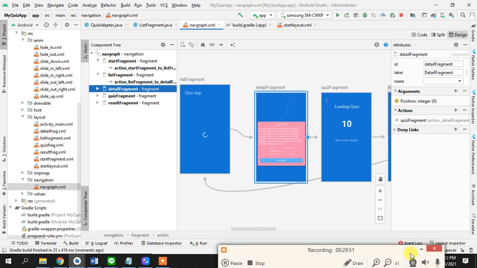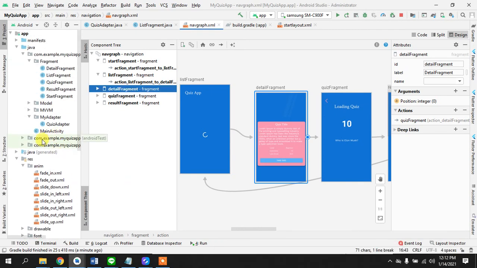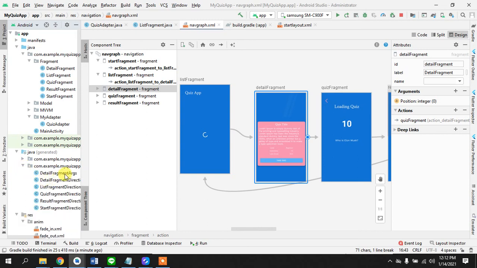So once we have rebuilt the project, it will generate a few files in the Java generated folder, and you see here DetailFragmentArguments, DetailFragmentDirections.